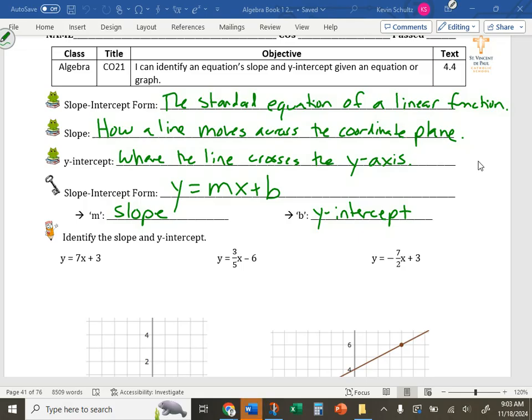You think back to graphing last year in slope-intercept form, those are the two things that you care about, because if you know where it crosses the y-axis, that's an ordered pair. If you know the slope, you can find another ordered pair by using rise over run. How many points do you need to make a line? Just 2. So slope-intercept form is a great equation because it gives you one of the points on the y-axis, and then it tells you how to find the second point by using rise over run, by using the slope.